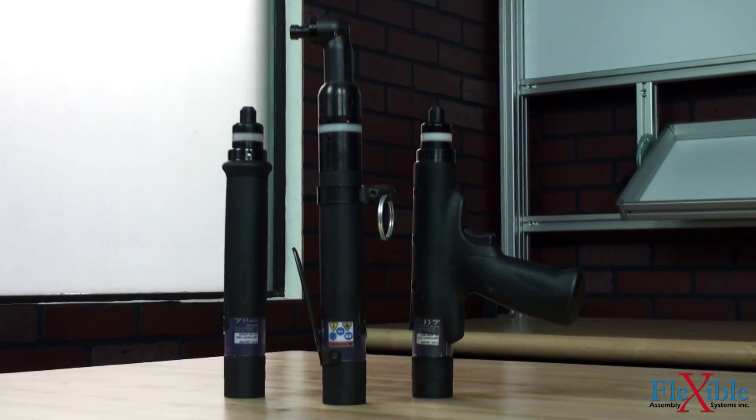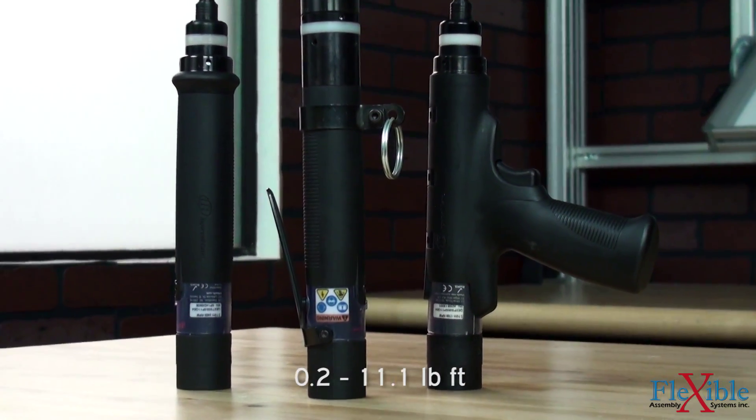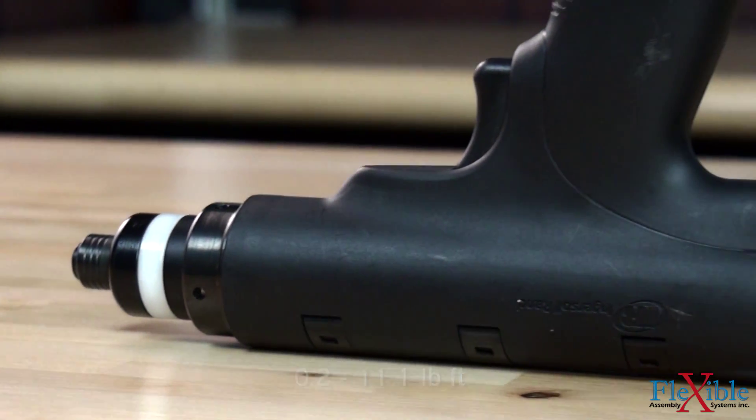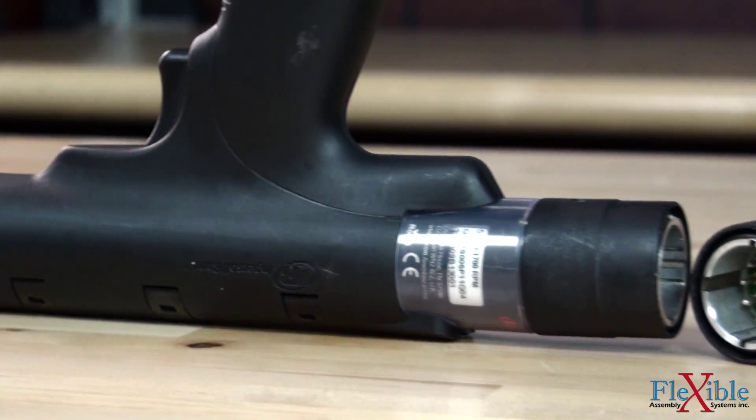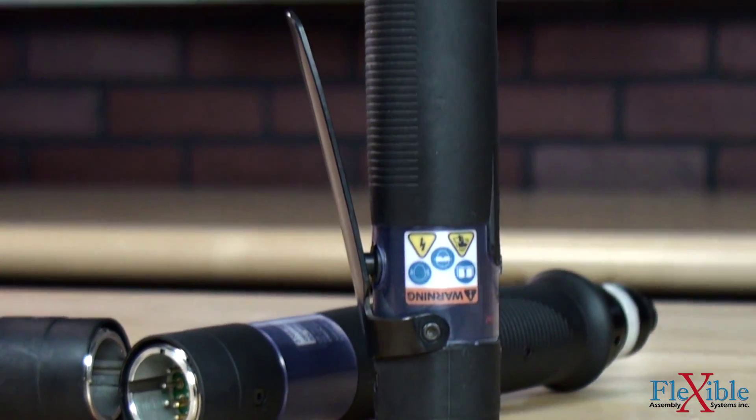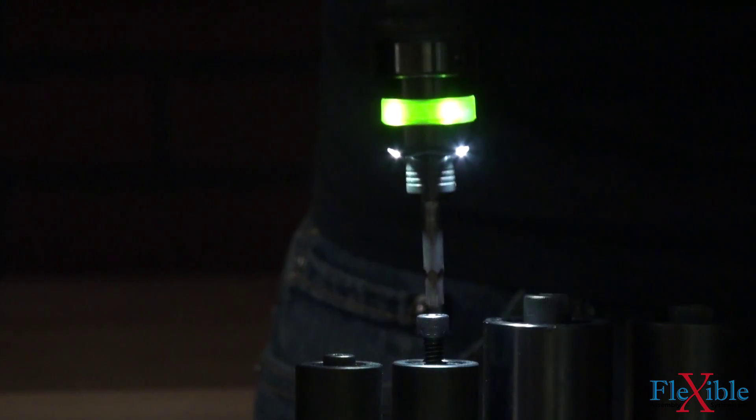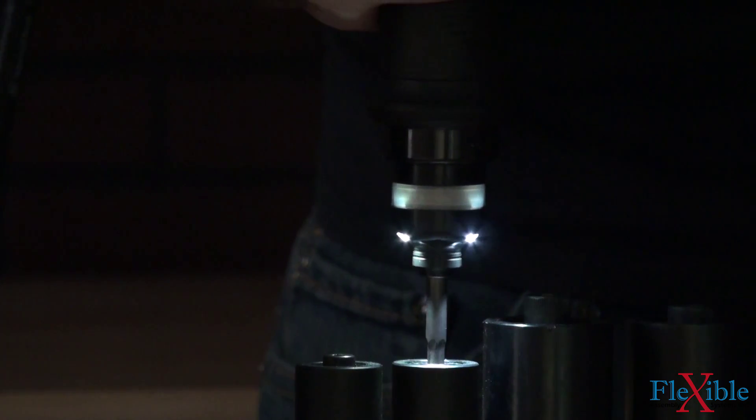The QE2 series are the smallest in the group and cover a torque range from 0.3 to 15 Nm. These closed loop transducerized controlled tools are available in pistol, inline, and angle configurations with trigger, lever, push to start, and remote start actuation options. The compact ESD safe lightweight design of the QE2 tools makes them great for low torque assembly applications.